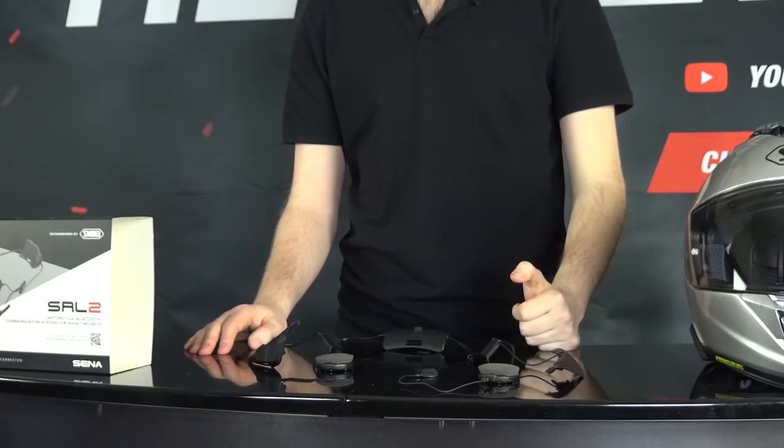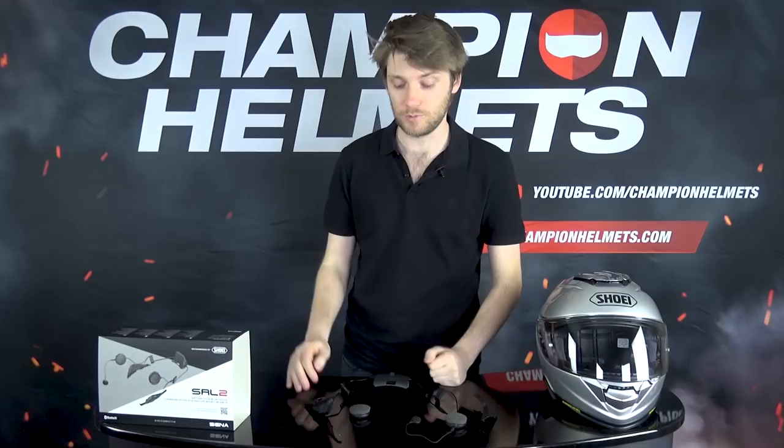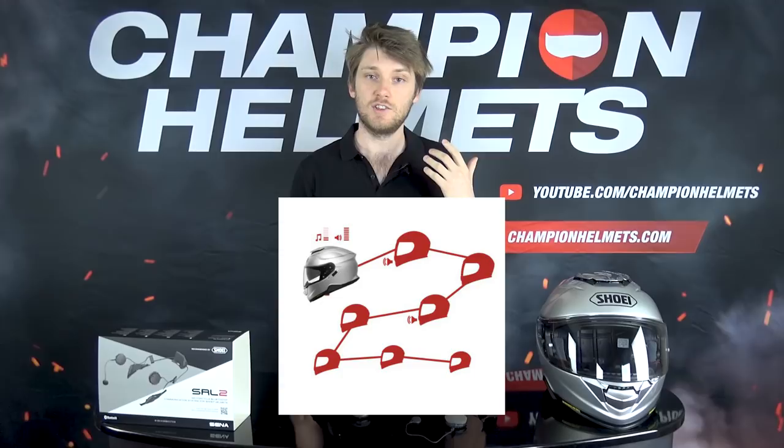When it comes to audio and music, Senna have you well covered. It comes with a built-in FM radio so you don't have to connect to your phone just for that. Speaking of connecting, you can also connect to your phone via Bluetooth and listen to anything on your phone - podcasts, music, GPS navigation instructions. It also has multitasking for audio, so you can have music playing and still talk to a friend and hear them in the background. You can also share your music with one other friend over the comm system.